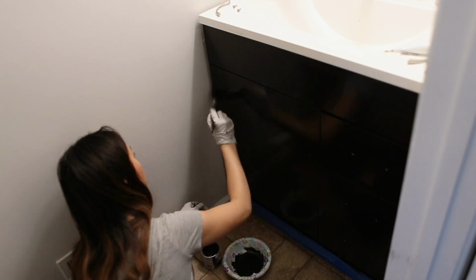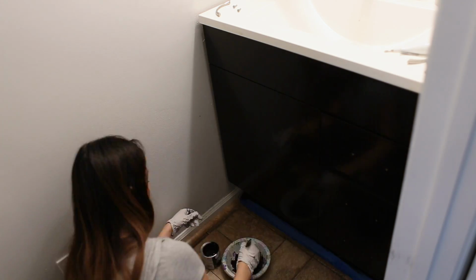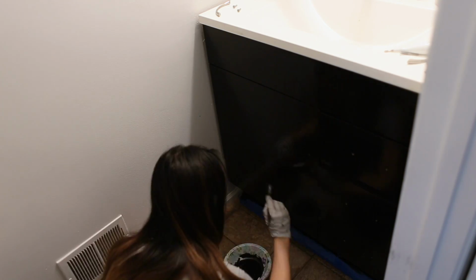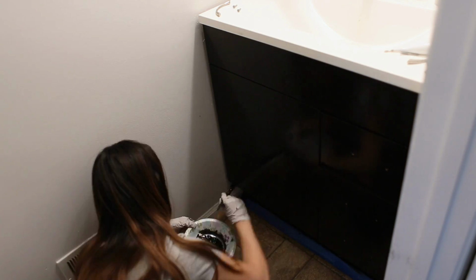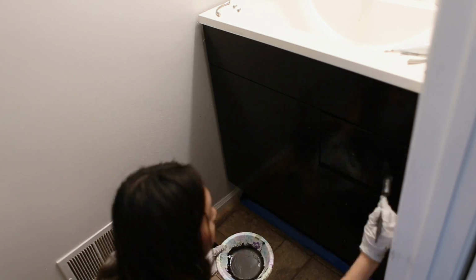This time I'm not doing a straight line down or anything. I'm actually doing a wave across. This is making sure that you're covering all brown areas on the vanity. I'm doing a pull method for this afterwards when I'm wiping the excess paint off. However, I am going to give it some time to dry after this coat.